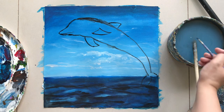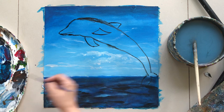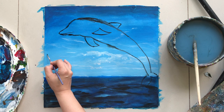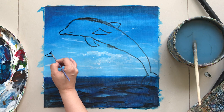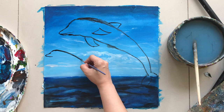Okay. All right, so that's dolphin number one. So for some areas, we will be correcting those areas. Don't worry too much. Just try to sketch, because I think sketching is the most difficult part or most challenging. Now we're gonna do the more distant dolphin. It's the same thing, only that it will appear quite smaller simply because it's farther from us or from the viewer. But it's basically the same logic how to do it.